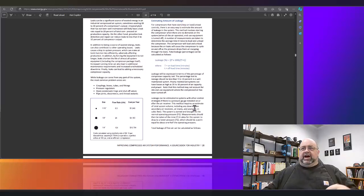This one here is out of the Department of Energy's compressed air manual. This is the section on air leaks. These air leaks can be through all kinds of things. They can be point of use, just standard nozzles, holes in the system, failed gaskets, problems with condensate systems, pressure drops across regulators. All kinds of things can cause it. But anyways, let's take a look at the leaks.